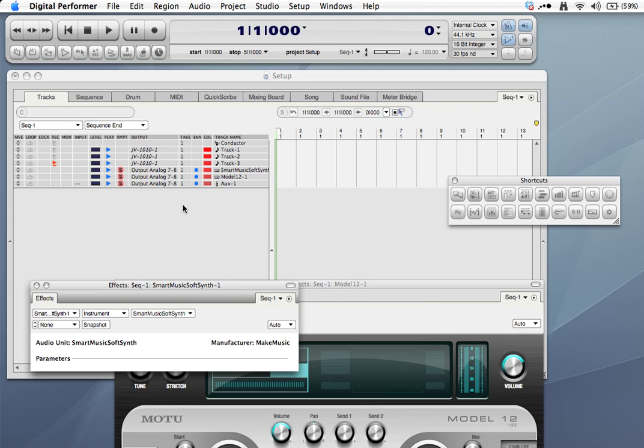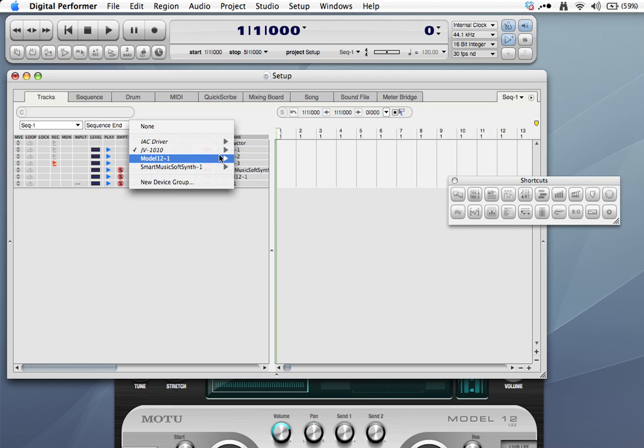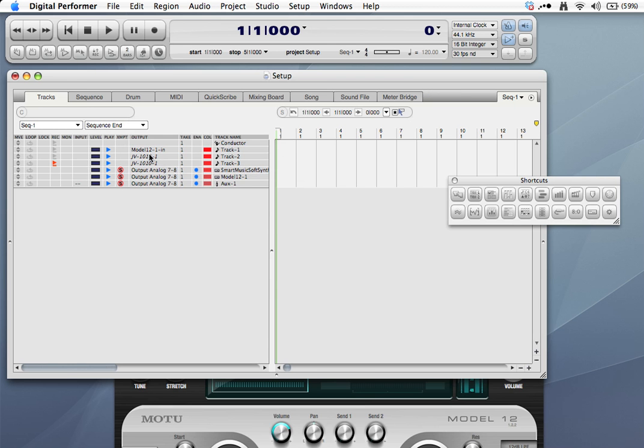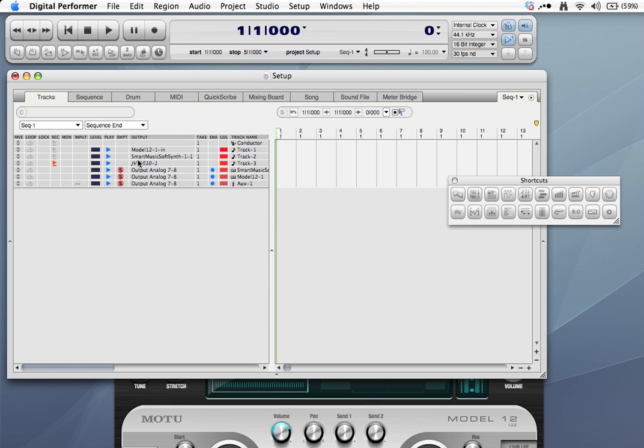Remember that it's important to create your auxiliary track in Digital Performer before you launch Reason if you'd like to connect the two together. So I'll select some outputs for my MIDI tracks to match my instrument tracks. I'll choose my drum instrument, and I'll choose my general MIDI synth instrument, and I'll wait with the other track until I've launched Reason.